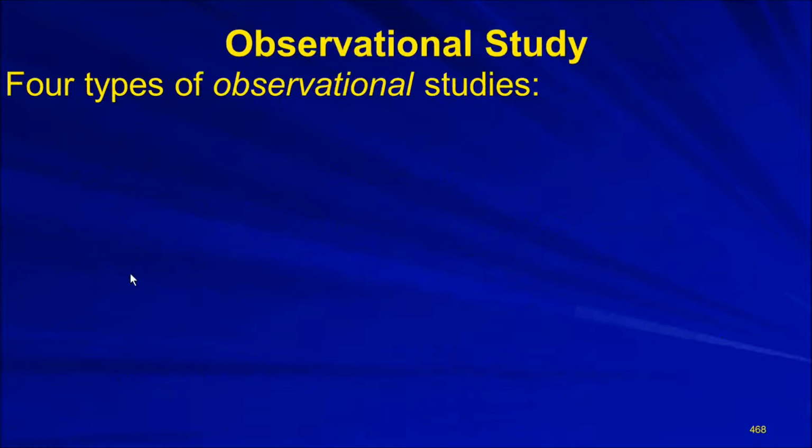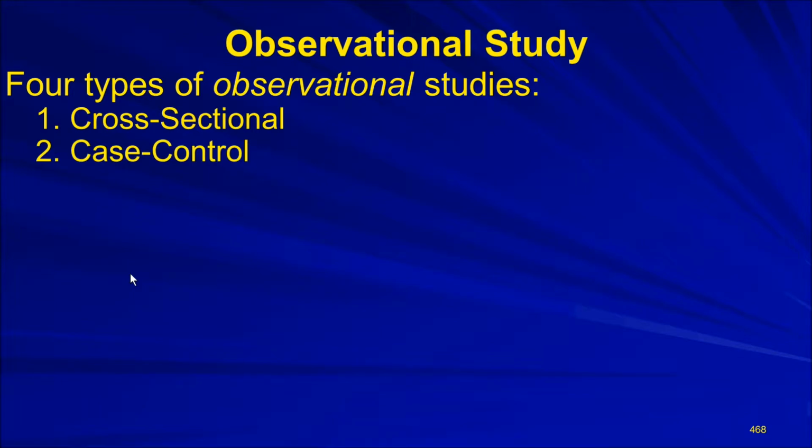Okay, there are four types, and I want to go over the four types. A cross-sectional, a slice in time, and I'll show you that. And we looked at cross-sectional studies when we did the prevalence exercises that I went through with you very carefully at the beginning of this course. We have a case control study, and it's often seen just like that and written out, and sometimes you find it in the title of the study: case control.